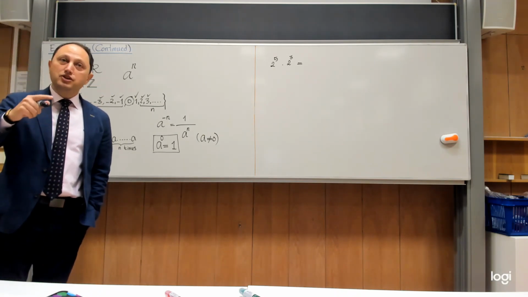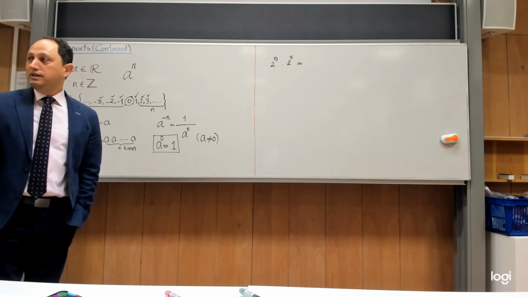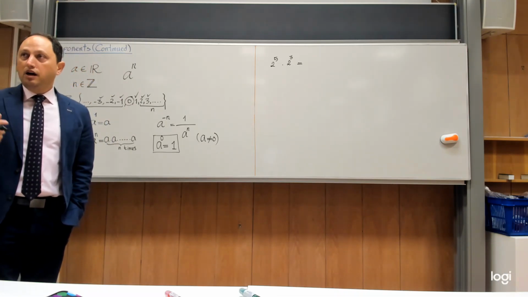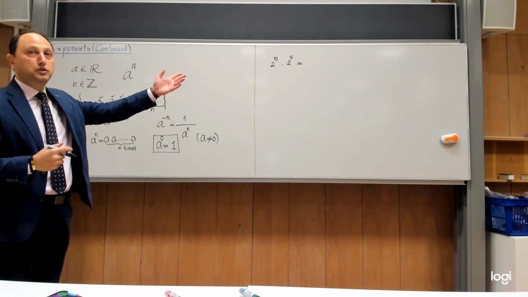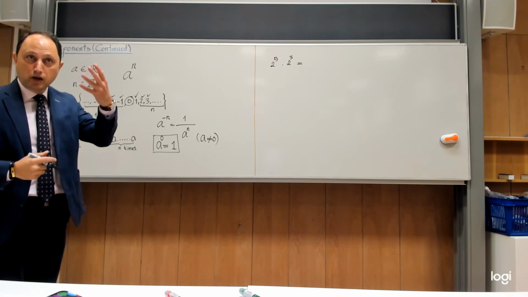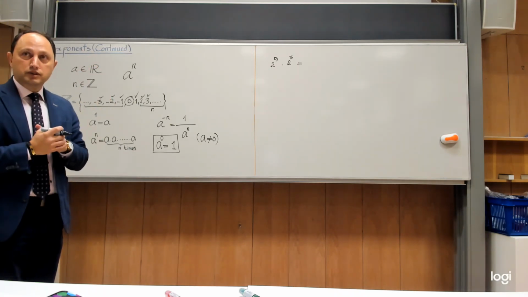But now I am changing my strategy. I am not asking you to evaluate and give me the final number. I am asking you to write something in front of it as an exponential. So that's my goal. Yes? 2 to the power of 8. So is the question clear?